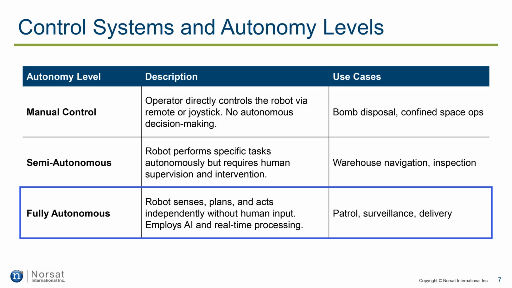Fully autonomous. Fully autonomous robots can sense, plan, and act without human input. They interpret sensor data, make decisions, adapt to changes in the environment, and complete missions independently. For instance, a fully autonomous ground robot could patrol an area, avoid obstacles, identify threats, and return for charging, all without operator involvement. This level requires advanced AI, sensor fusion, and robust fail-safes to operate safely in unpredictable environments.